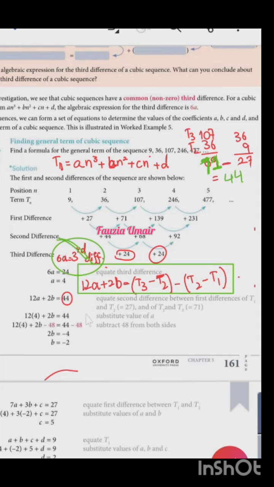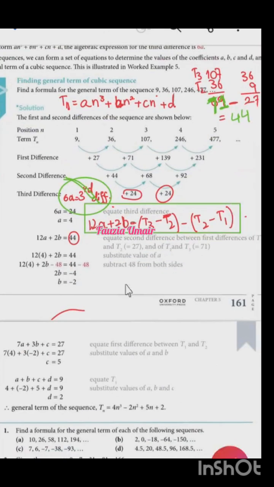So now comes C. C की equation इन्होंने यहाँ लिखी हुई है देखो. Can you see? C की equation है 7A plus 3B plus C. ठीक है? Now this is simple. This is T2 minus T1, जैसे आप पिछले में B निकालते थे. So T2 minus T1 अगर आप करें तो that is 27. हमने ये calculate भी किया हुआ है. Is this clear? The third equation is 7A plus 3B plus C equal to T2 minus T1.